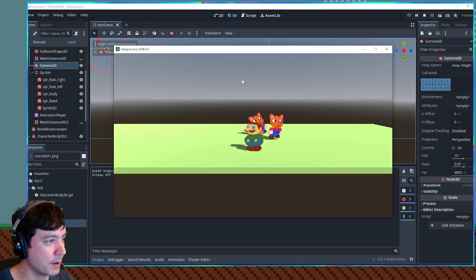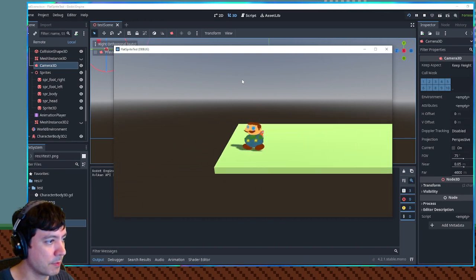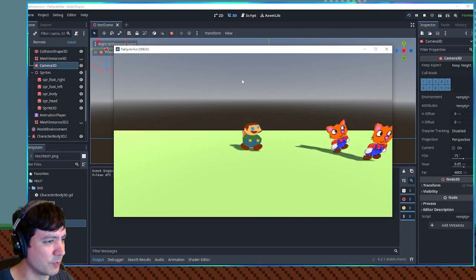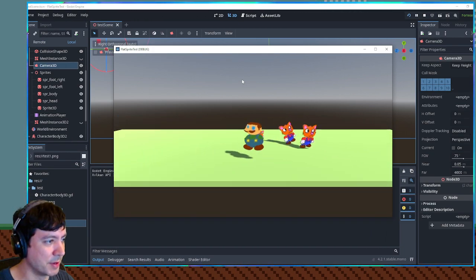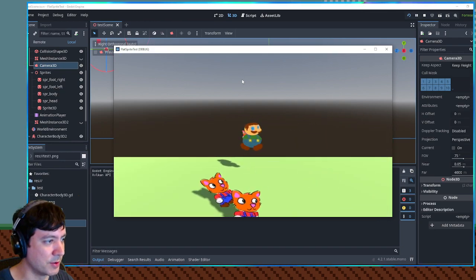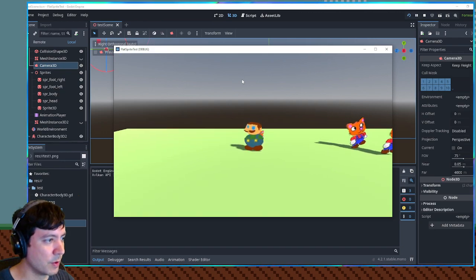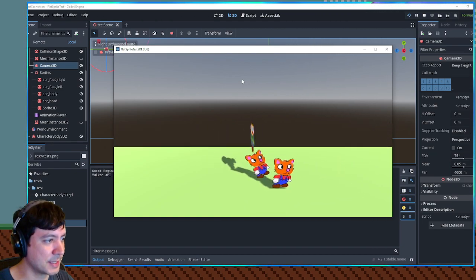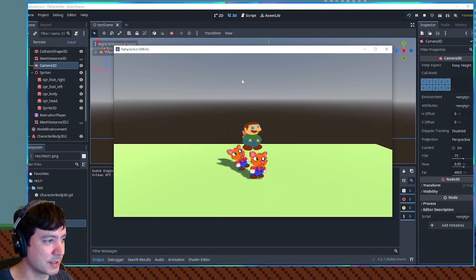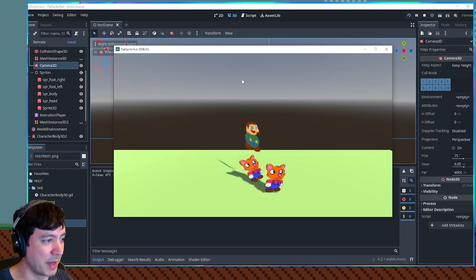Cool. All right. FOV still seems weird. I don't know what that is exactly, but that's not a huge concern. All right. The next basic system that you would want for something like this. Also, you don't want to allow this, by the way.